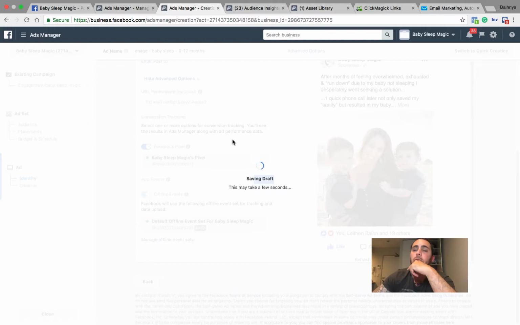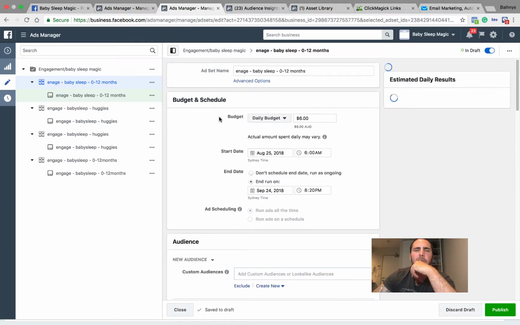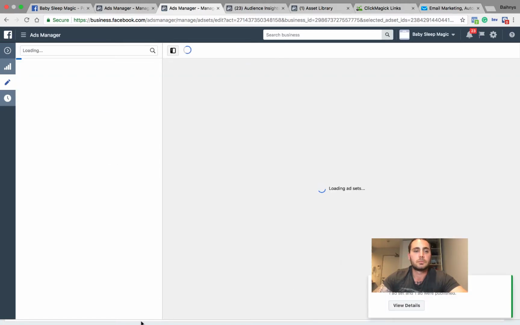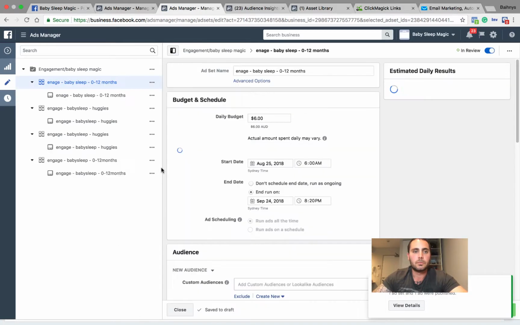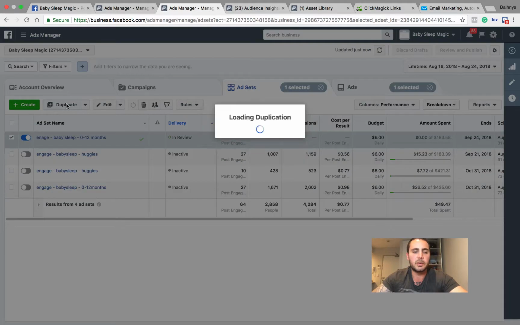And then I might just go the next age bracket up, 1 to 2 years, and see what sort of response we get from that. Because this hasn't been approved yet and it's got no statistics or anything, it's good to duplicate it this way.